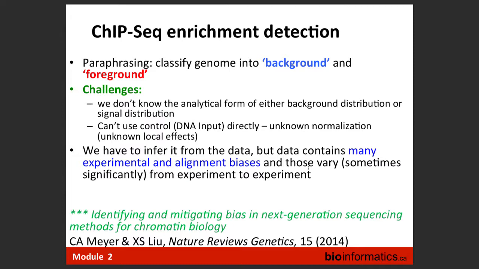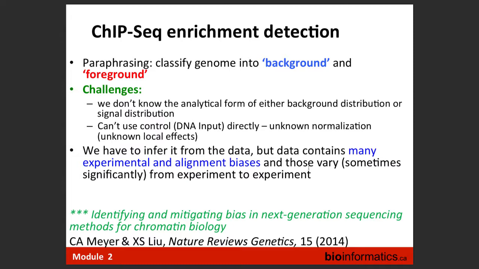And we have, say, 50 million reads sequenced in DNA input. What is actually the fraction? How many reads in IP? We sequenced IP to also sequence million reads, or million fragments. What will be the fraction of background? It depends on many, many parameters. It depends on the type of antibody. It depends on the quality, on the signal to noise, etc. So just comparing input to IP, we cannot.